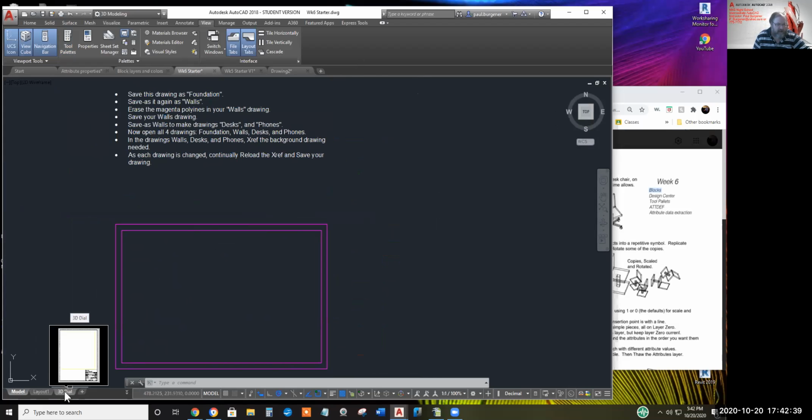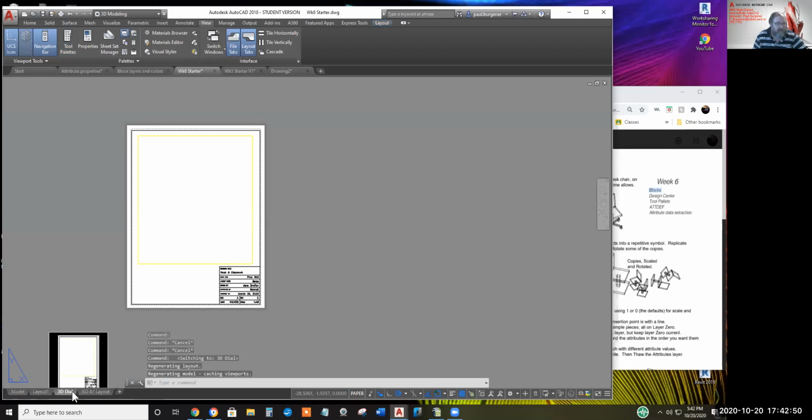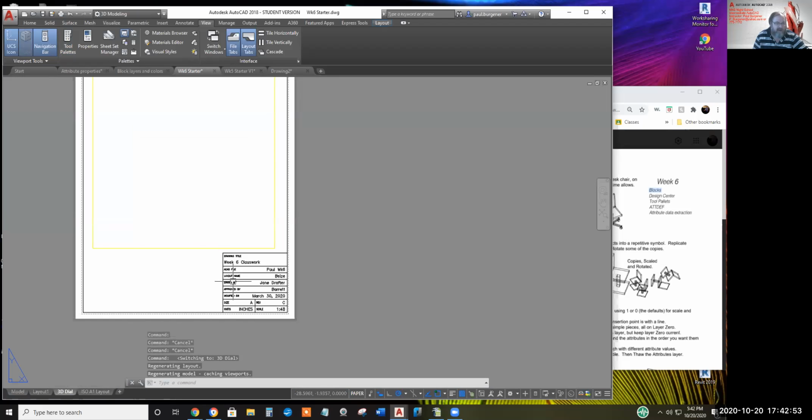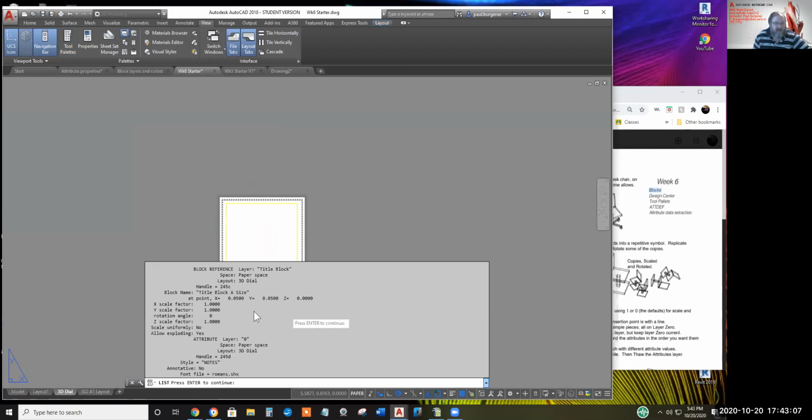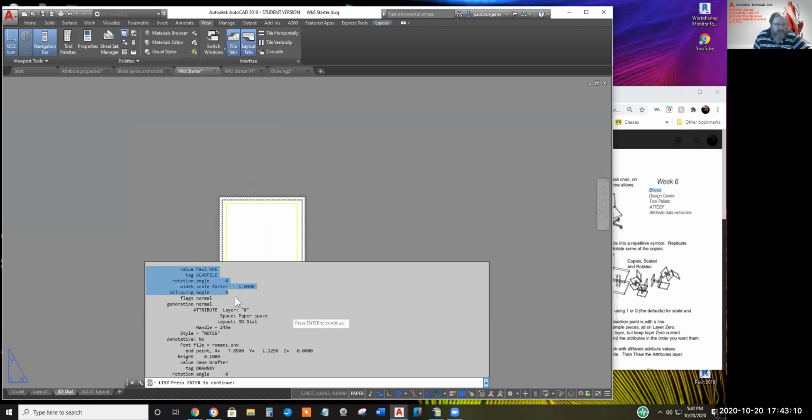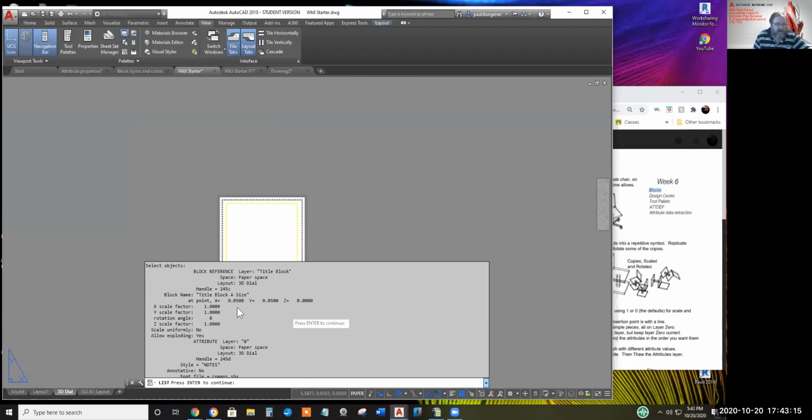Again, title blocks are a good academic example of using blocks, and a lot of them have built-in attributes. Here's a layout where this entire drawing border is a giant block. In fact, I think you do a LI for list, and it'll tell you it is a block, title block A size.